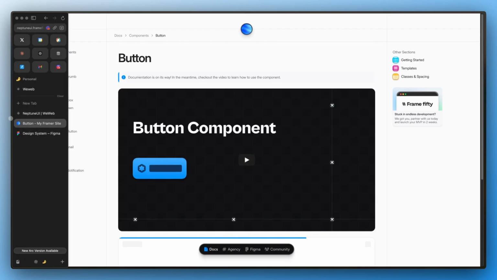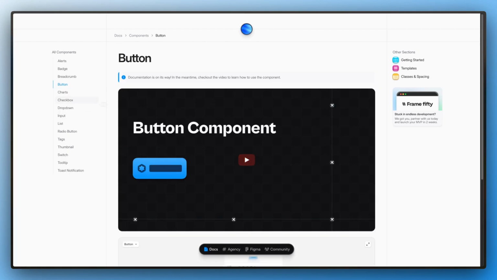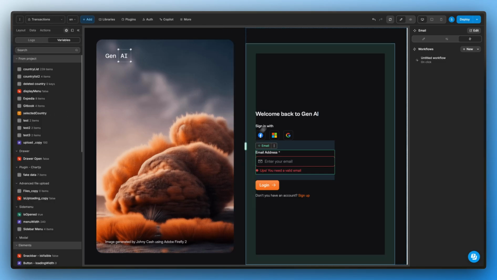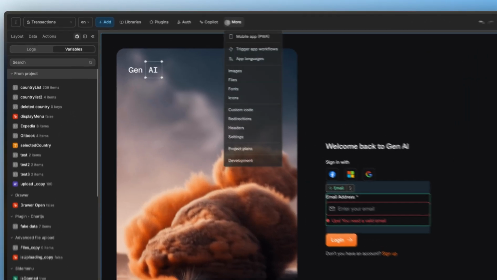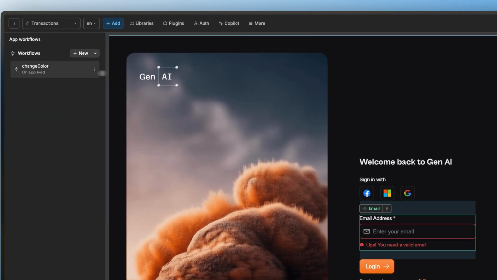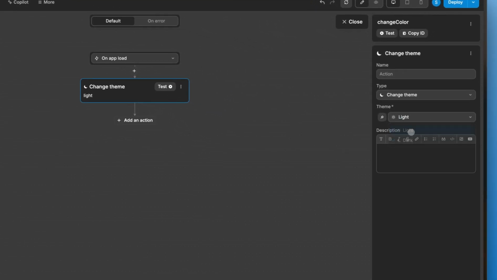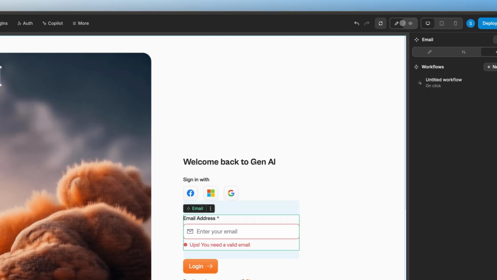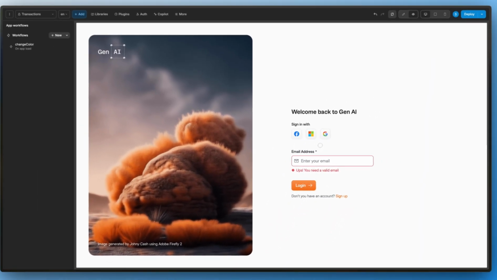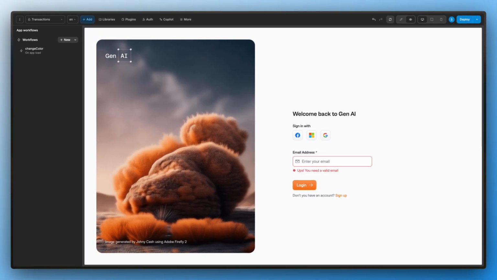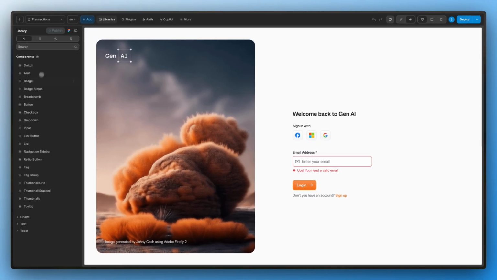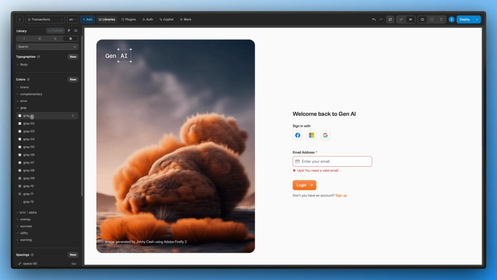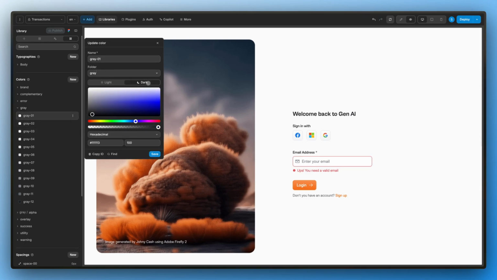And finally, I just wanted to show you that right now all of these components support light mode and dark mode. So we have here a dark mode, but if I want, and I'm just going to do this change really quick here, this also supports light mode. So every component is going to be adapted, and every color that comes here with the library is going to be adapted to light and dark mode.